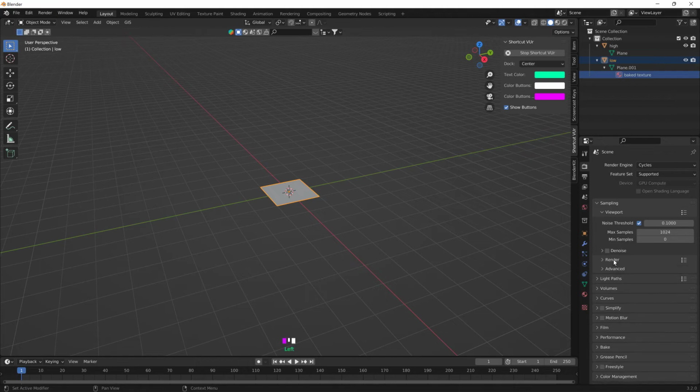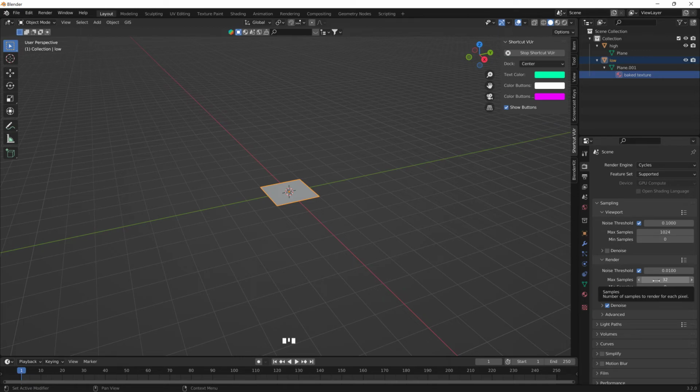Next, in the render tab here, I'm only going to let it do 32 samples. We're not rendering a photorealistic thing here, we're just rendering some normal maps, so it doesn't need to render all day. Denoising is up to you. I'd rather it not denoise the normals, but maybe it will be better. I haven't really compared the two, but it's up to you. I'll just leave it off.